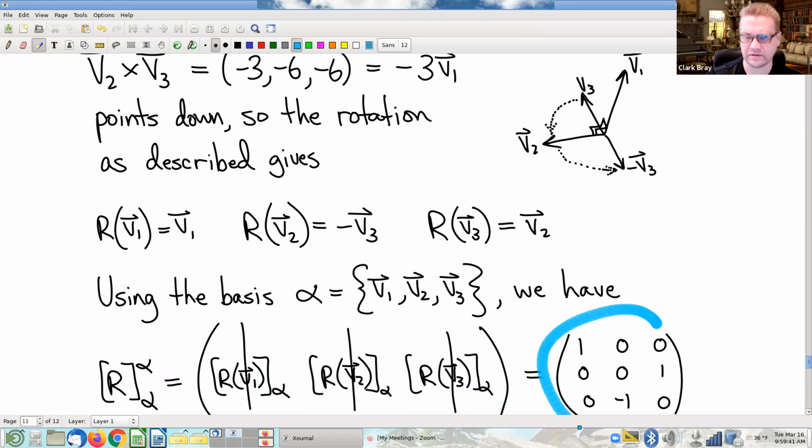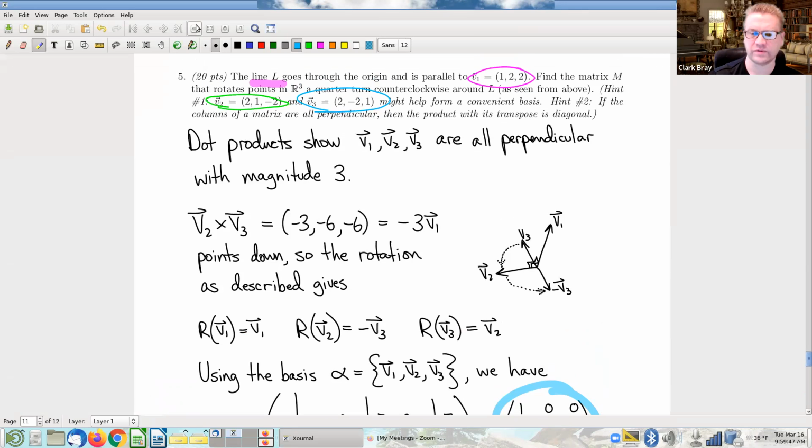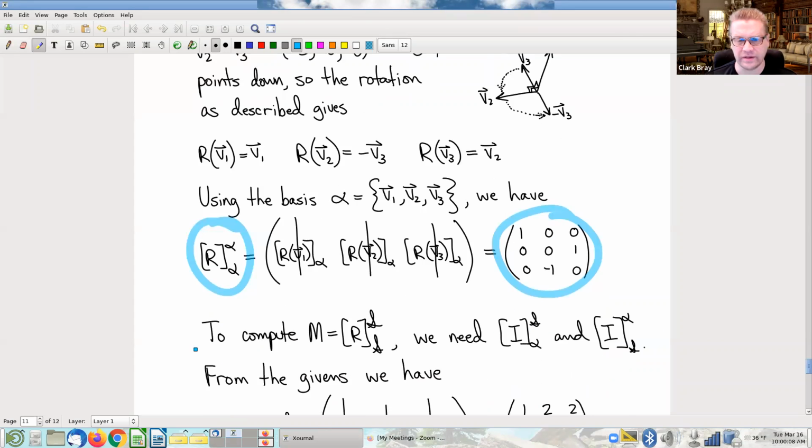All righty. So now we have found a matrix. Of course, this is not the matrix we were interested in, right? The question was stated implicitly in terms of the standard basis. So we're looking for the matrix with respect to the standard basis. I know instead the matrix with respect to this different basis. So we just have to do a change of basis. And at this point, it's mostly just standard algebra. There's one little tricky move that we'll deal with.